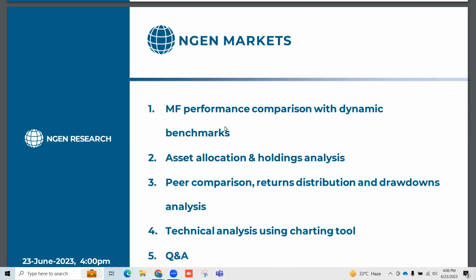Next, moving ahead, we'll have a look at the charting tool, which is a recent release. This was released a couple of months ago, and we will see how we can apply technical analysis using indicators like a Bollinger Band or a relative strength index on not just stocks but mutual funds as well as indices. Generally speaking, technical analysis is much more popular for stocks, but we will see that using this tool you can also use these parameters for analyzing mutual funds as well as an index, for example.